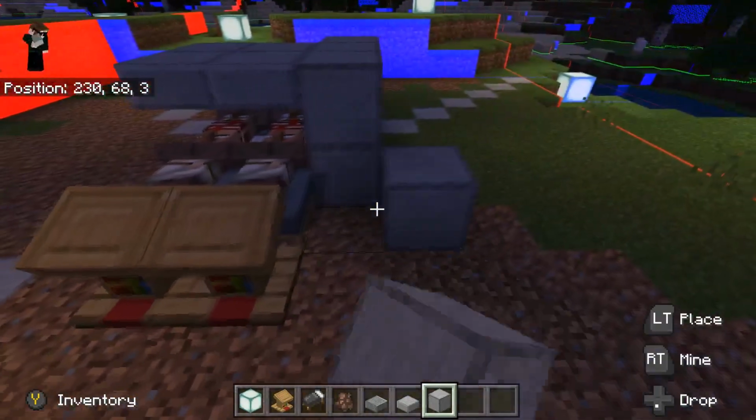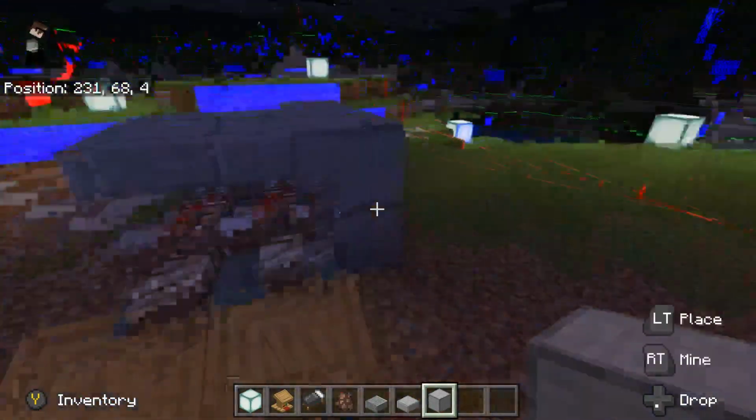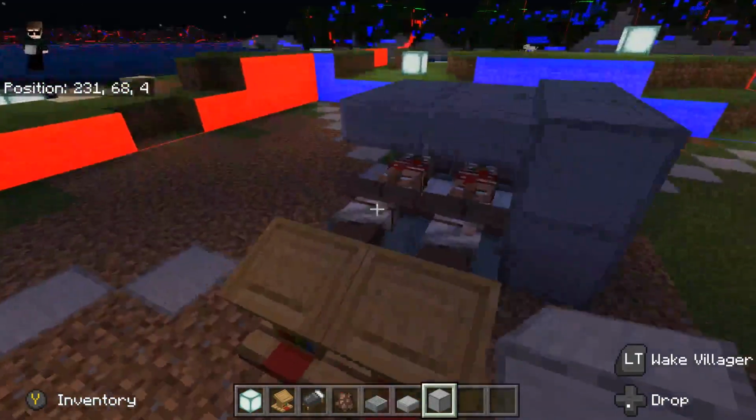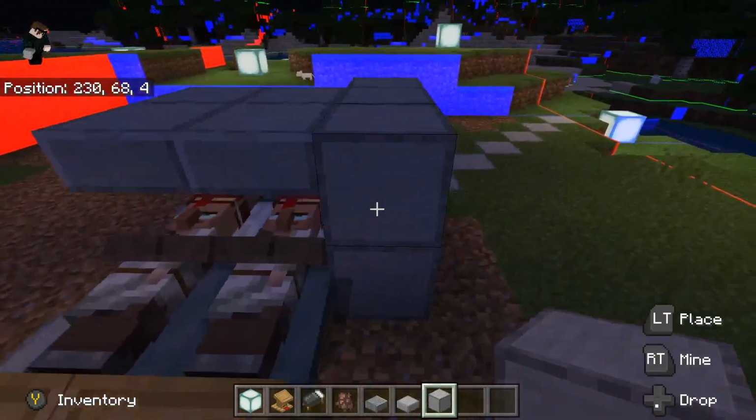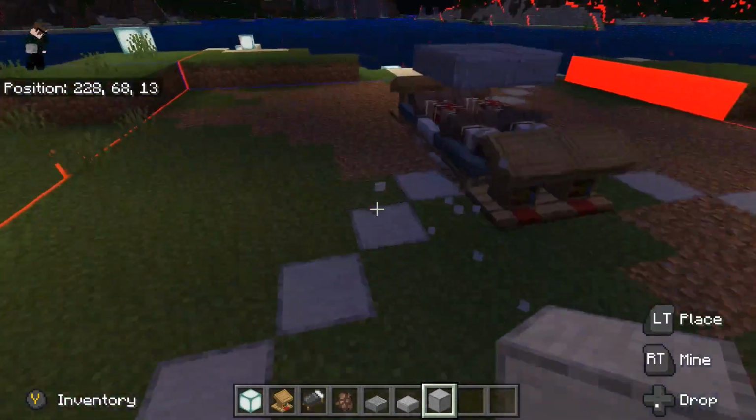Just build it where they can't get out of this section, and then you can place beds all the way to the left and all the way to the right. You can throw them carrots and things and breed them up that way. So if you're not in creative, that's what you'll want to do.